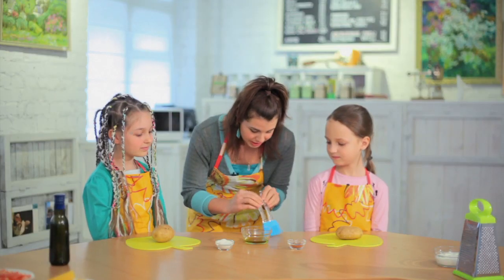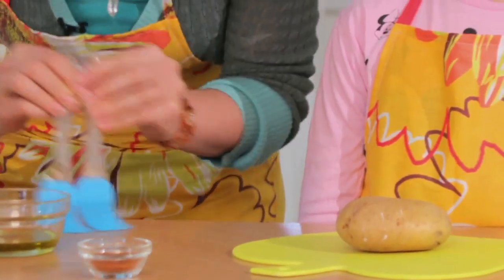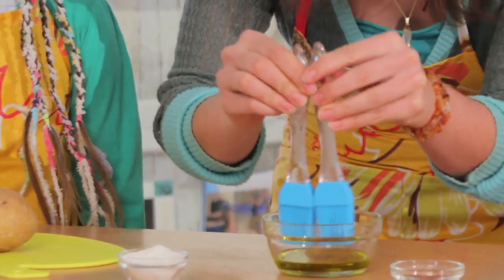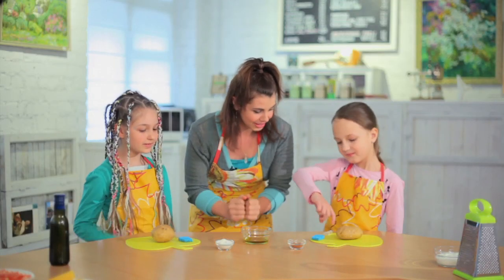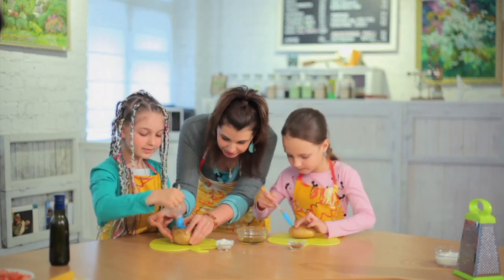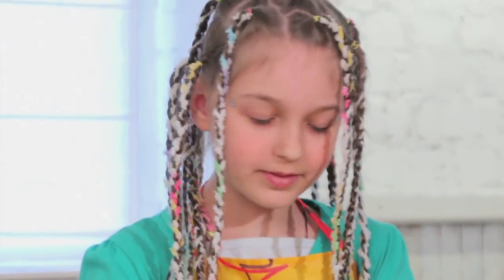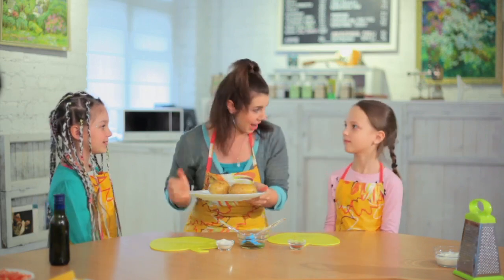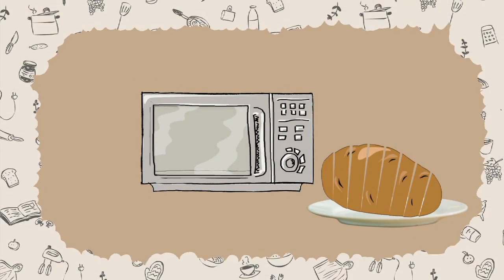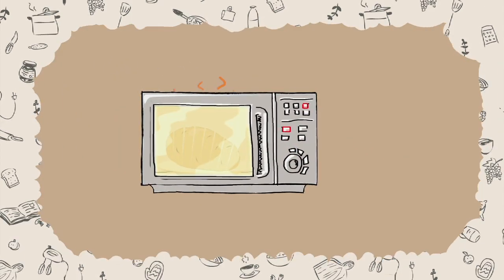Now, these little guys want to brush on the potatoes. We'll take a little swim and then jump onto your potato. Here you go. We need to take them to the microwave. To bake potatoes, put them in the microwave for 10 to 15 minutes at full power.